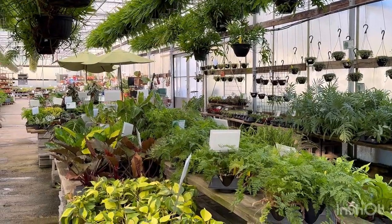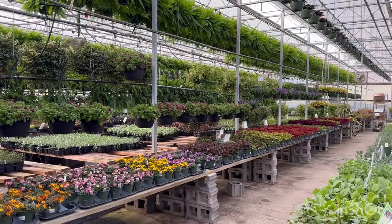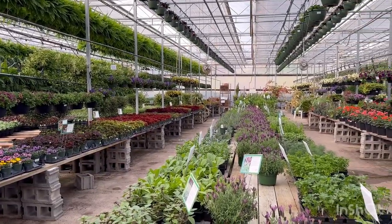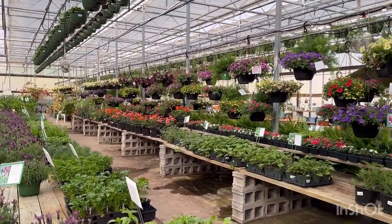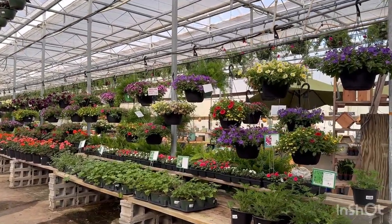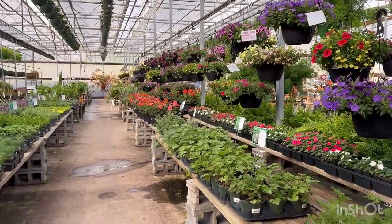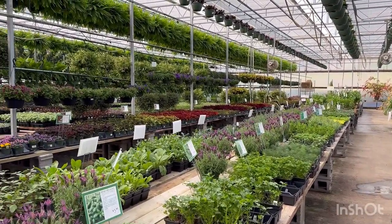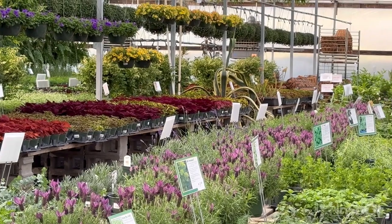And yeah, just so much annual color right now. And some of our perennials are starting to bloom too. To say it's colorful right now is a great understatement. Actually, it's not organized in the way we would like because we are having some pretty cold nights tonight, and definitely tomorrow night we're gonna have very hard freezes. So we brought a lot of things in to keep them warm. And so we have some gorgeous annuals and herbs in this aisle. And it's just so colorful along with all of our beautiful sun coleus back there. I'm taking so many pictures because I just love all the colors together.